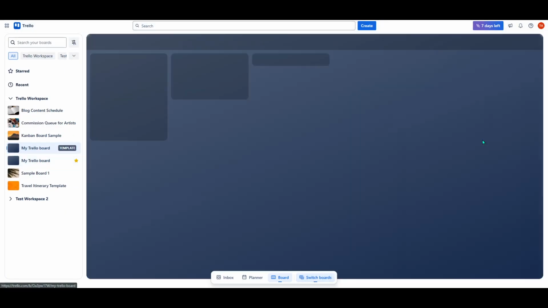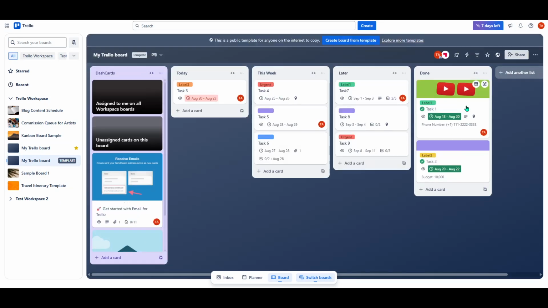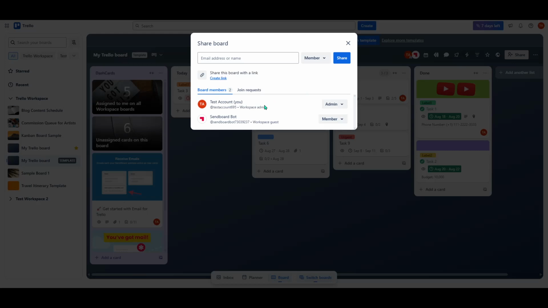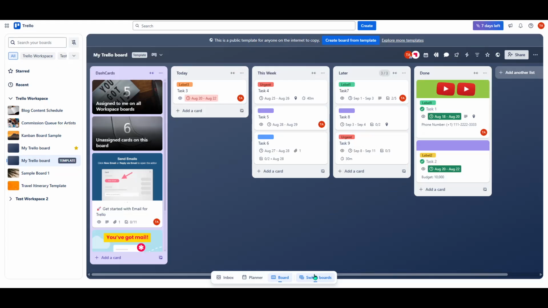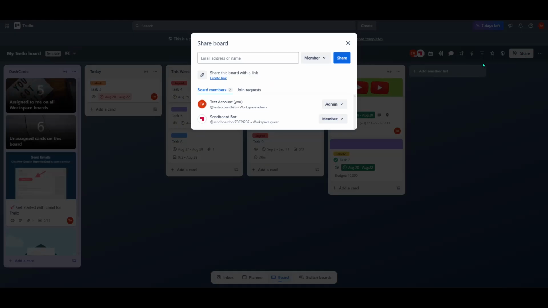Now, carefully scan through this list of members to find the person you want to transfer ownership to. Next to their name, you'll notice a drop-down menu which allows you to set or change each member's role on the board. By default, this menu can assign roles such as a normal member, admin, or observer, depending on their current permissions. For the new owner of the board, click on the drop-down next to their name and select the admin role. Setting this role ensures that they gain full administrative control over the board.